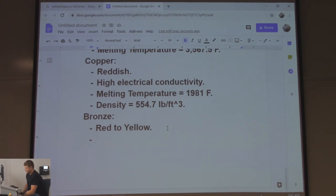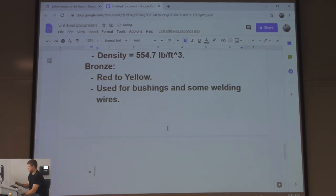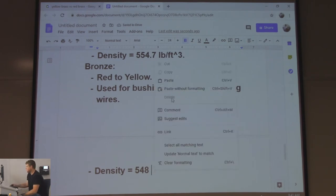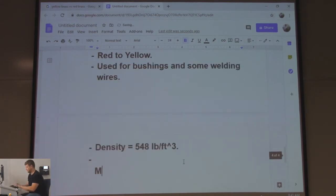Used for bushings and some welding wires. Brazing rods, right? Why are they using it for bushings? Because it's soft, right? Brass bushings, right? Density 548 pounds per cubic foot. Melting temp.